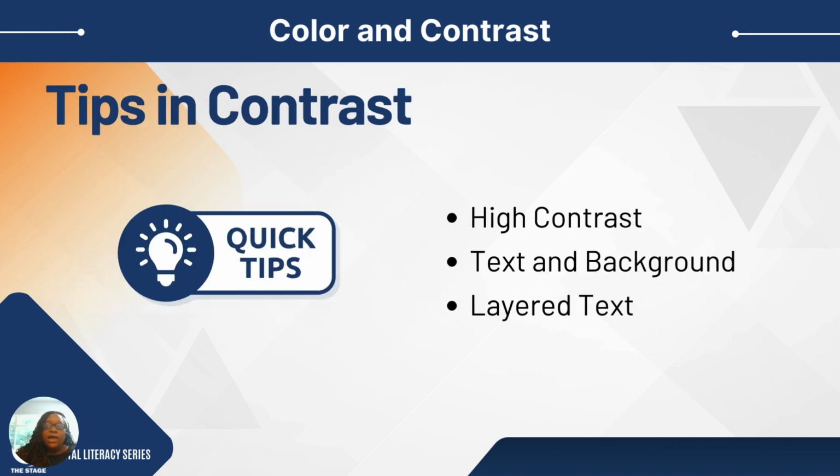When you're dealing with high contrast, you want to make sure that, again, if you have black text, put it on a white background. If you use white text, put it on a dark background. You want to make sure that the contrast ratios are right. And part of this, I talk about ADA accessibility all the time, but this is one of those key elements to making sure that something is ADA compliant.